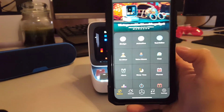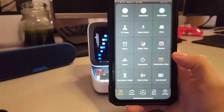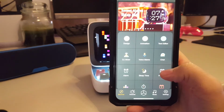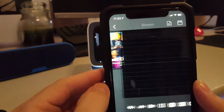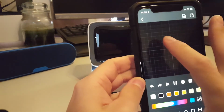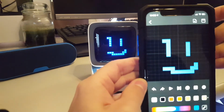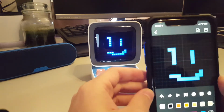So we have Design, Animation, Text Editor, DJ Mixer, Voice Memo, Chat, Alarm, Sleep Time, Planner, Game, Stopwatch, etc. So we do have a lot of different things there. One of the things here is we can click on Design. When you do that, the screen on the Ditoo actually goes black, but you can draw on this. So we can just go ahead and draw a terrible face, and there you go. My little terrible face shows up right on the screen there.